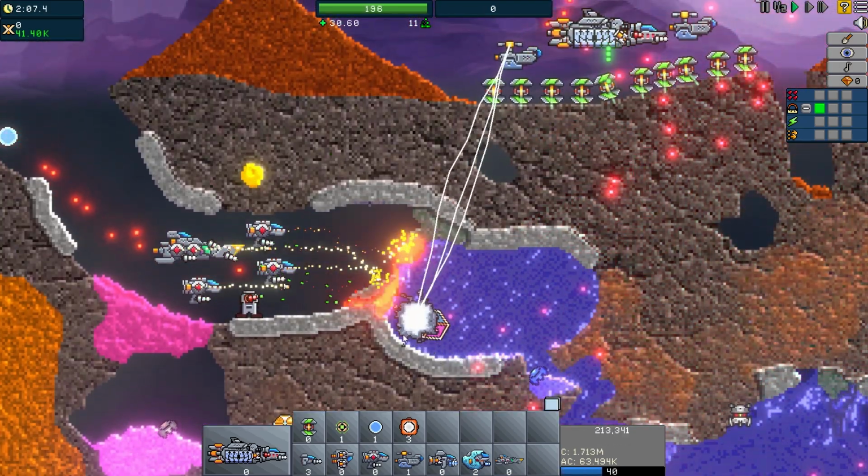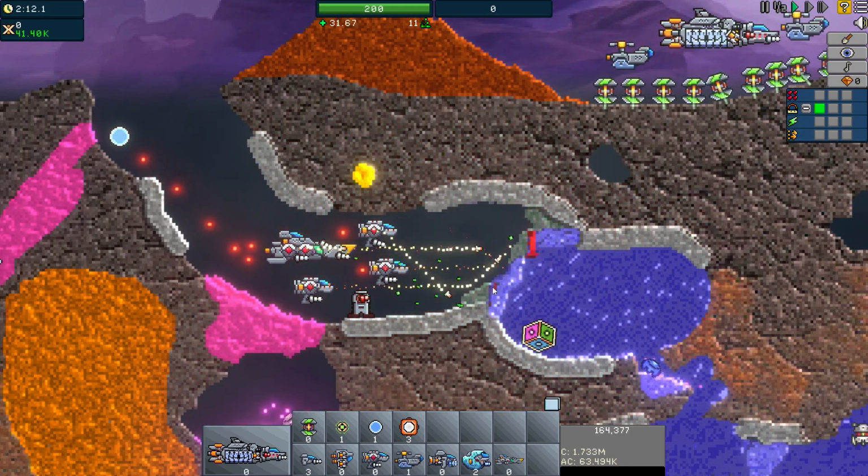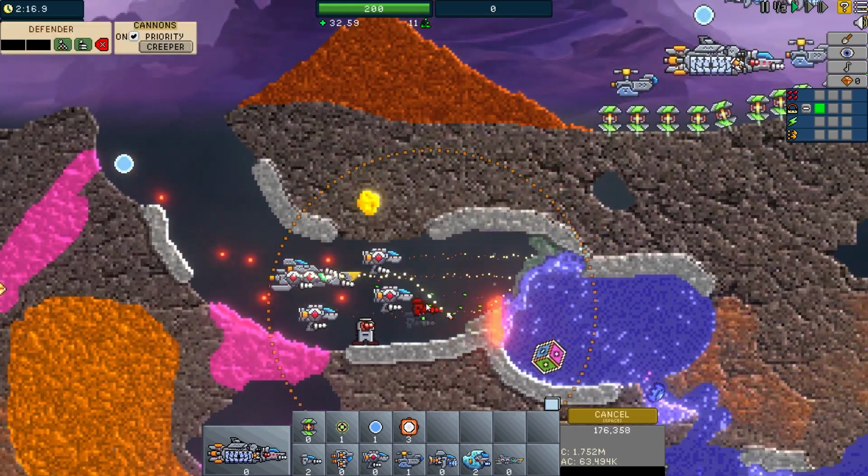We got that one done. Does he get it in time? Very close. He got it. If he had hit my ship, he would have spawned a bunch of that blue creeper right on top of my guys, which has been not great for me. Let's make some defenders over here. Put these guys in the front line.